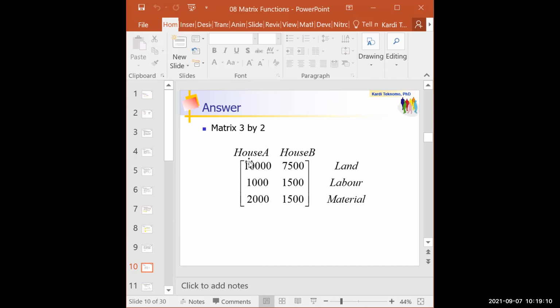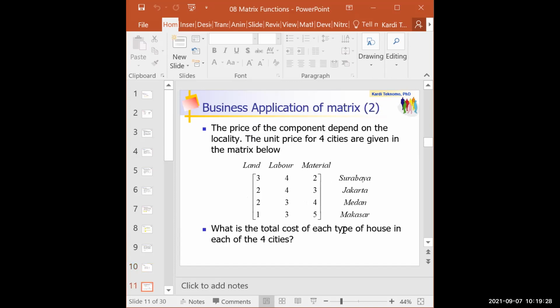So the meaning, in my case here, is the column is housing, right? The row represents the variables there: the land, the labor, and the materials. Now, I have new information about the pricing of those components of land, labor, and materials, depending on the cities.